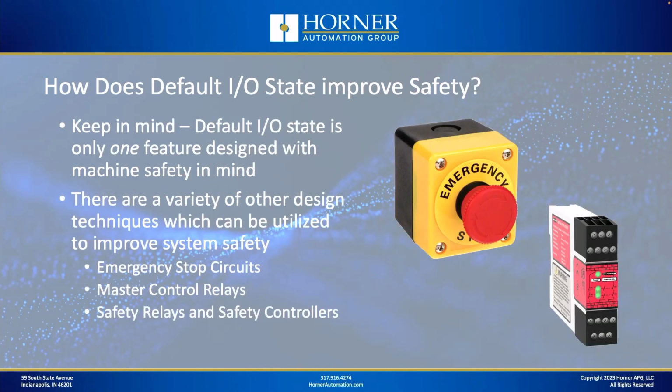Now, if we're supposedly improving safety using this feature, how is it doing that? Well, we just talked about how it's doing it. However, it's not the only feature or the only mechanism for machine safety, of course. There are plenty of other approaches to safety that need to be in play, such as e-stop circuits, safety relays, safety controllers, master control relays. Many of these features may not be used on every machine, but when used in combination with the default I/O state, they all can add up to safe machine design.